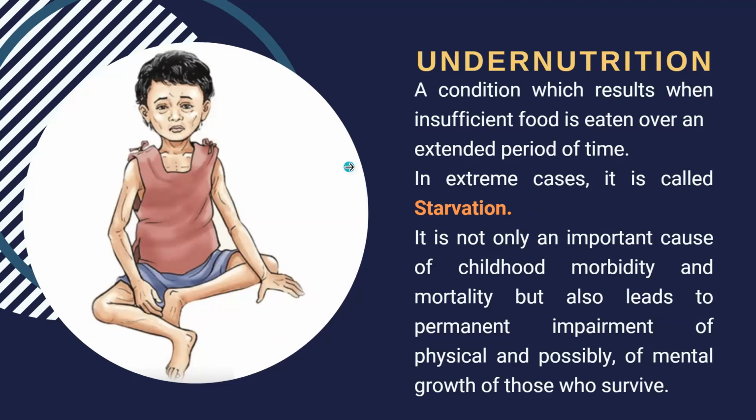Undernutrition is a condition which results when insufficient food is eaten over an extended period of time. In extreme cases, it is called starvation. It is not only an important cause of childhood morbidity and mortality, but also leads to permanent impairment of physical and possibly of mental growth of those who survive.